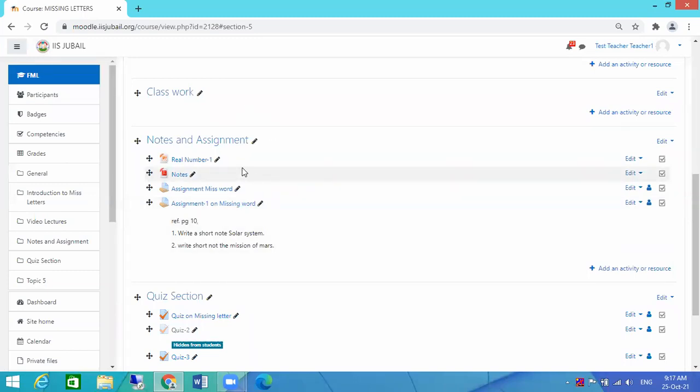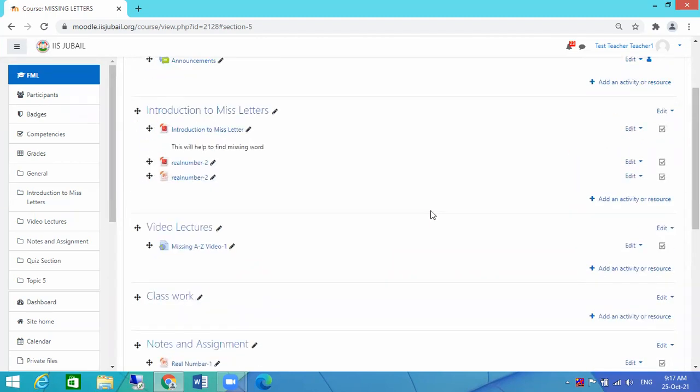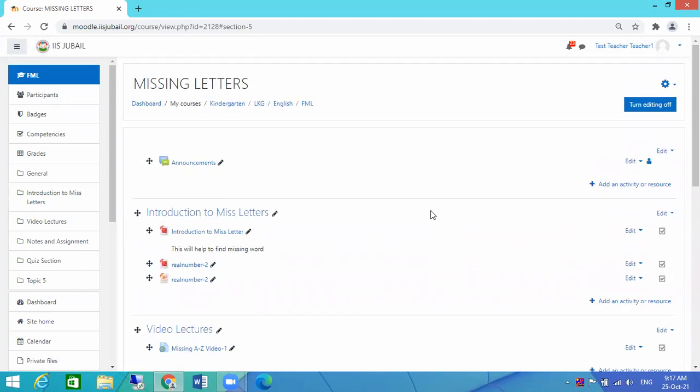Already we have done this work, already we have added so much content. So just maintain that standard. The same standard should be followed for all the lessons. Okay, just make an order of how we want to make it. So you can do the same thing.